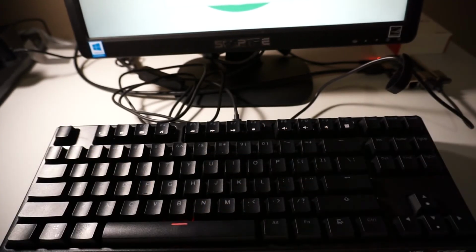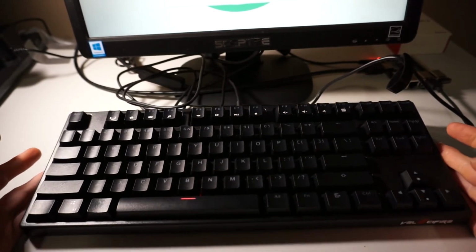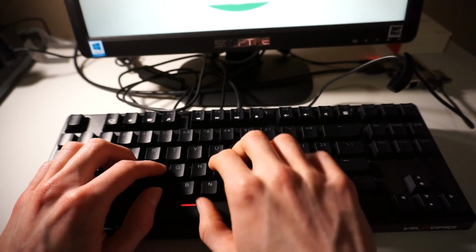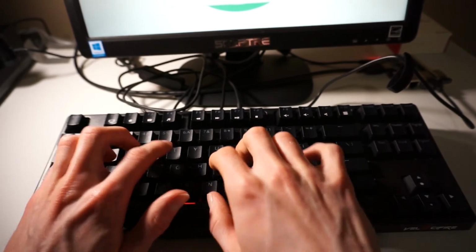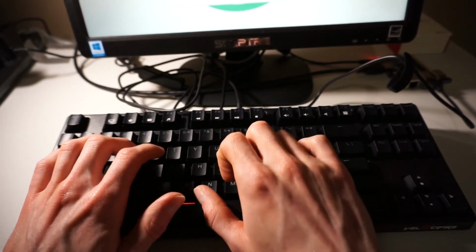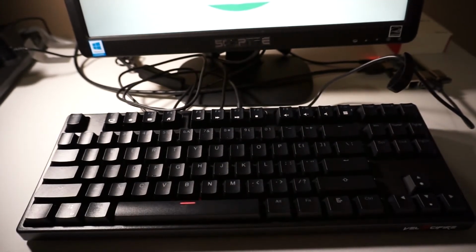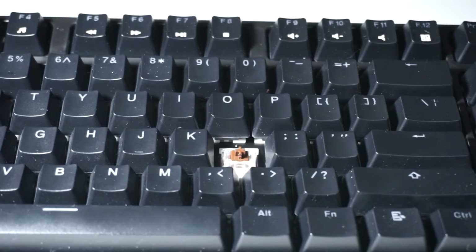So, would I recommend buying this keyboard? You would think after everything positive I've said so far, it would be a definite yes. However, those who are keyboard enthusiasts may notice I've neglected to mention one thing. How does this keyboard sound?